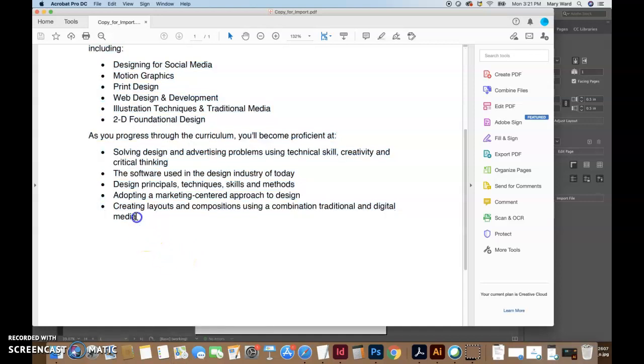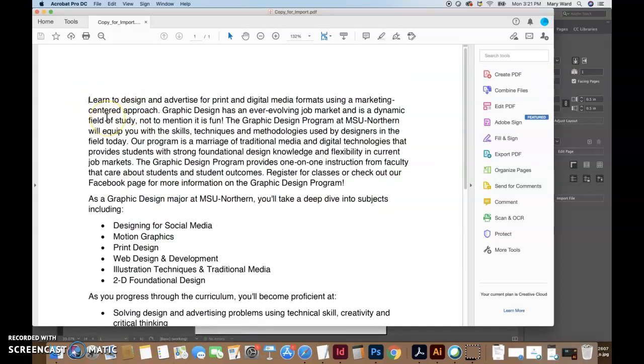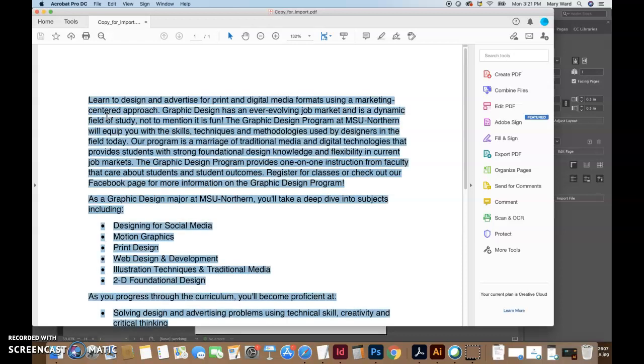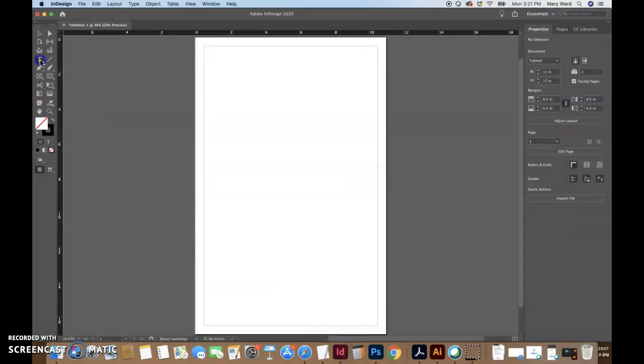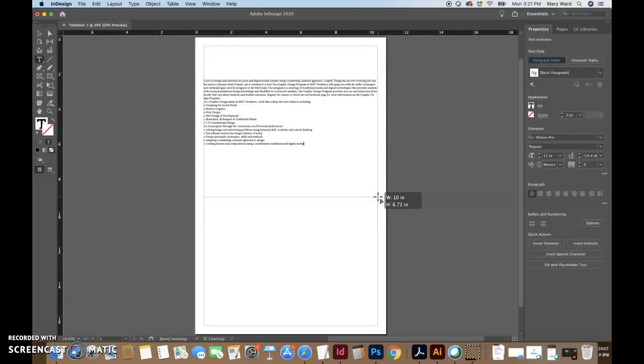So if we just go in here and click a cursor in here and then do a Command A, or Control A on a PC, but Command A for Apple, and then Command C for copy, we can copy this text and then go back into InDesign and actually grab the text tool here and click down on that. We can click and drag a box here. You have to hold down and click and drag while holding down, and then just do a Command V, and we can bring all that text in from that PDF that we opened in Acrobat. So now we have a little bit of text in our document.